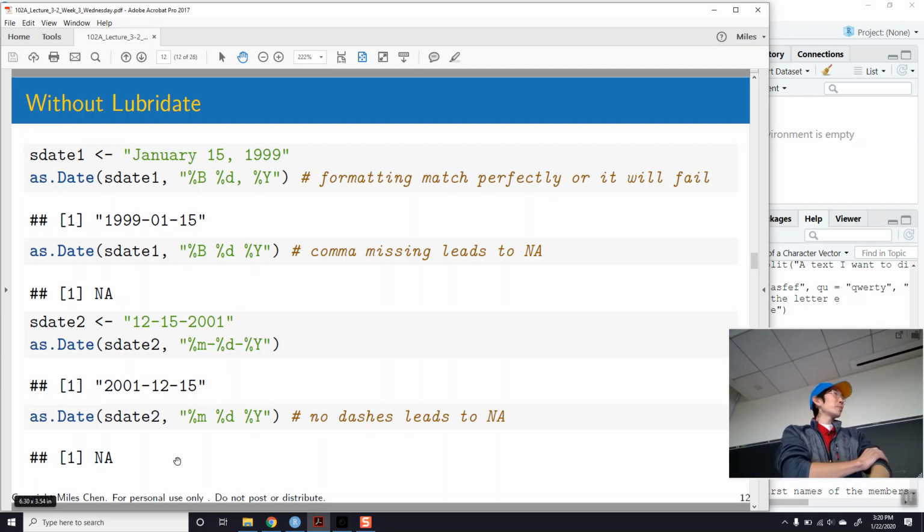So the problem is we're all accustomed to our numbers being base 10. So you go 1, 2, 3, 4, 5, 6, 7, 8, 9, and then now you have the tens place and then the hundreds place. We're accustomed to all of our numbers being written in base 10. But if you think about what a date represents, January 15th, 1999, that is just a really weird base system for writing out how many days have passed since an arbitrary point in time.